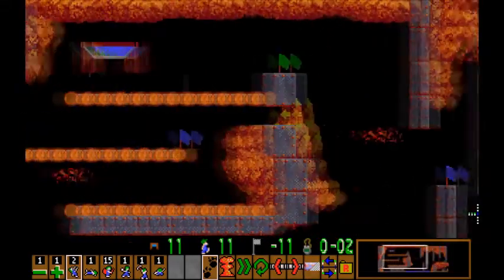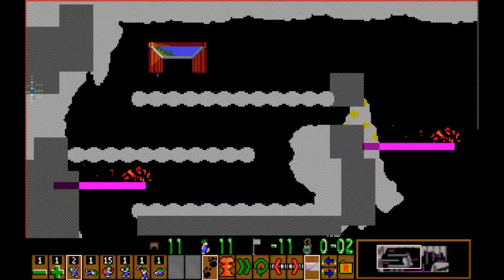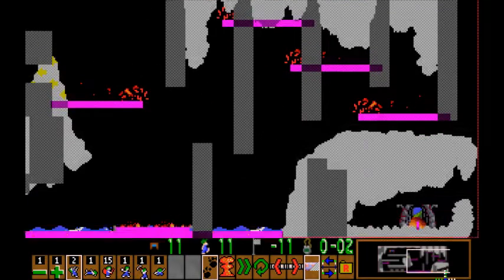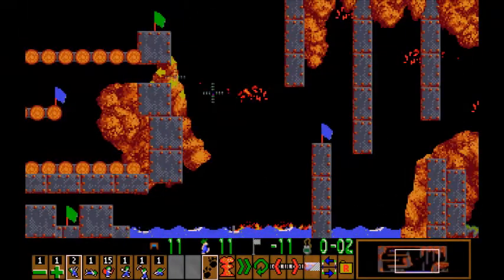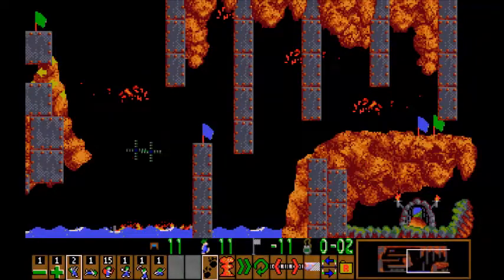Why is there a swimmer? Is there any liquid on this level at all? Why would you give me a swimmer? Why? What the butts? There is literally no liquid on this level. Oh, wait. Oh. Wow. I just didn't scroll down far enough. Well, there's fire in the water. Okay. Maybe I shouldn't have picked this. Maybe I shouldn't have tried.